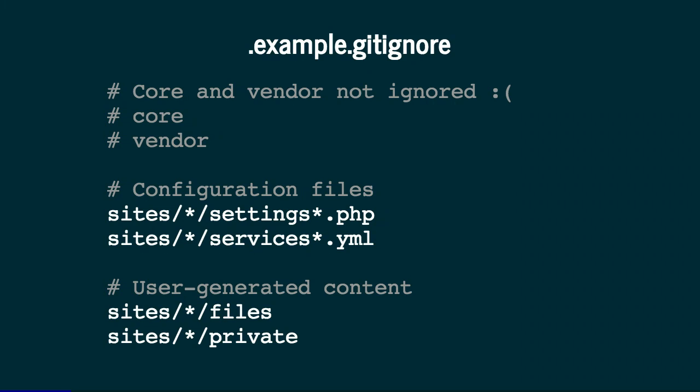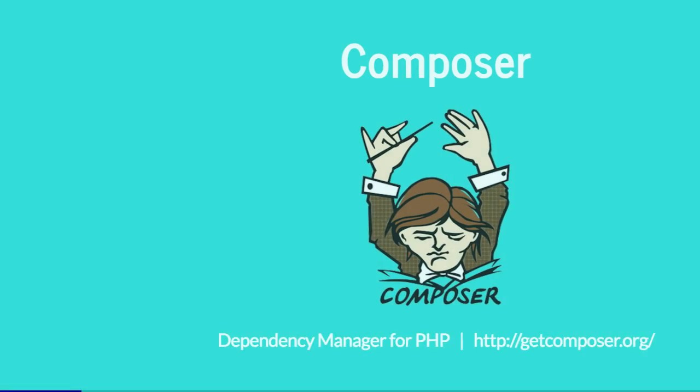As you can see, shamefully, the core and the vendor directories are not ignored in this file. So it means those files will be committed to your source control system. Your repo will contain this directory with all of the dependencies, which is kind of sad because then you are handling all those files in your repo. And we'll see how we can save time by doing it in a different way.